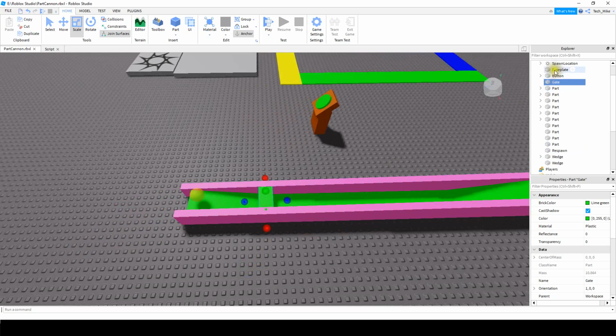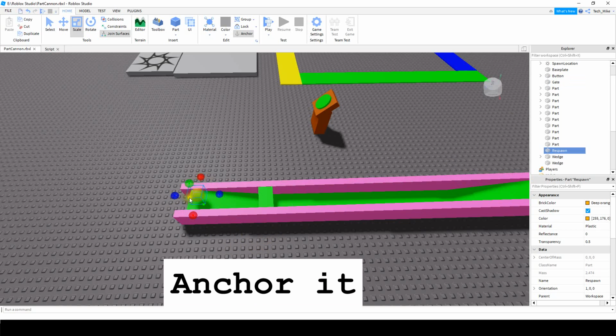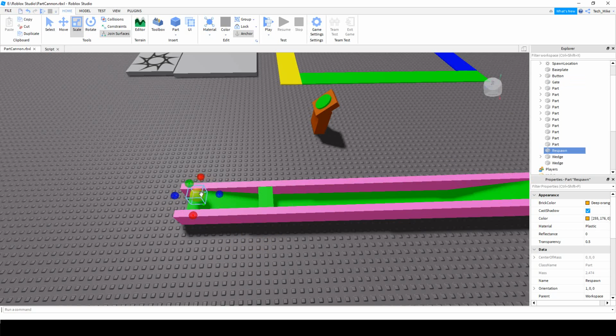Right here is a part that I called gate, and if you want to follow along, it's important that you rename it because we're going to be using it in the script. And then I have a ball here that I made halfway transparent. If you want to, you can make it fully transparent, but the reason we're doing this is because whenever we click the button, we're going to create a new ball, and it's just easier to have a ball already there so we can take the position of it.